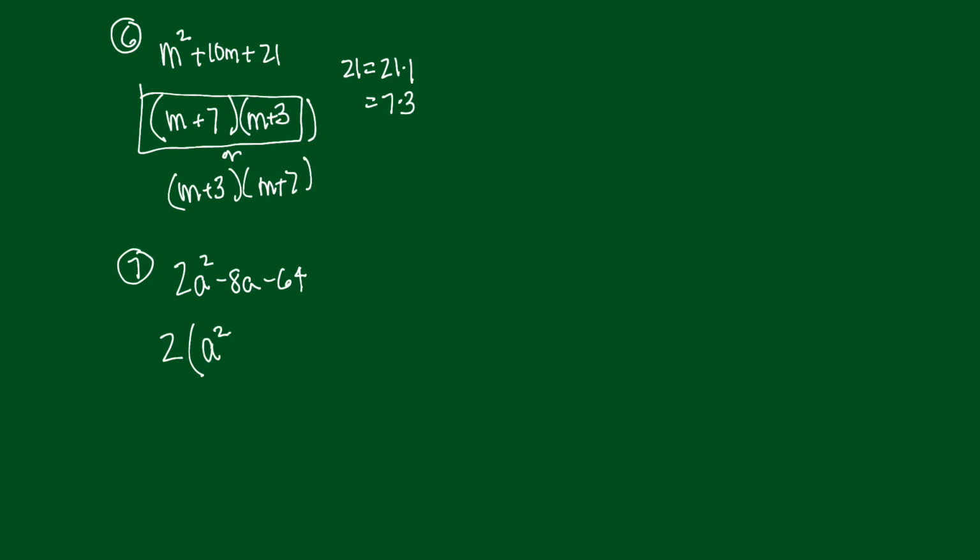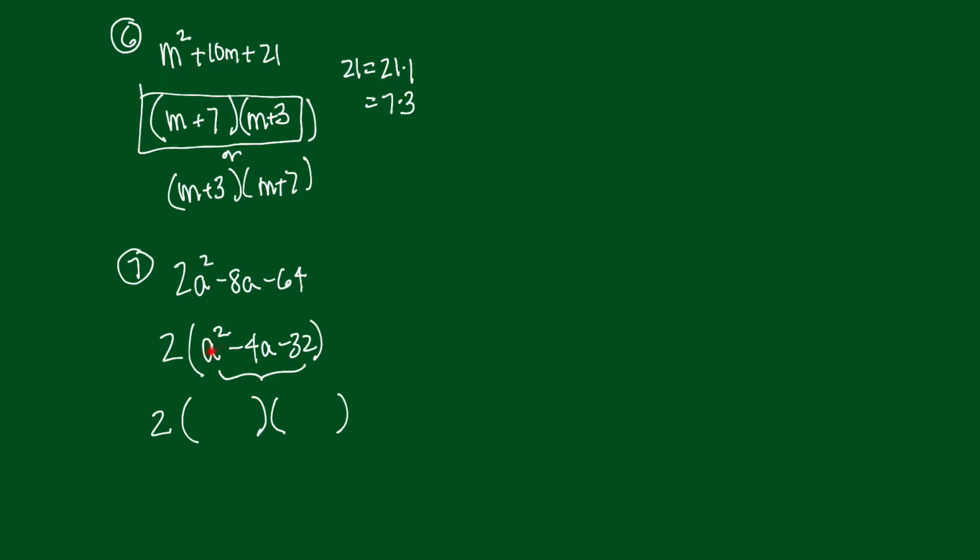So take out the 2, and if you remove the 2, what are you left with? Well, an a squared, now negative 8 divided by positive 2 is negative 4, and you still have the a. And then negative 64 divided by positive 2 is negative 32. Okay, so now we're close. We've got to get this one here. So bring the 2 down, bring the 2 along. Write the two sets of parentheses, anticipating we can do this.